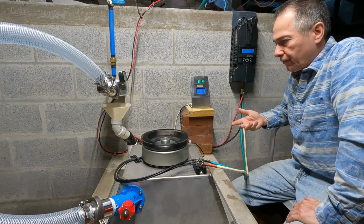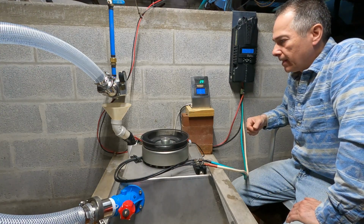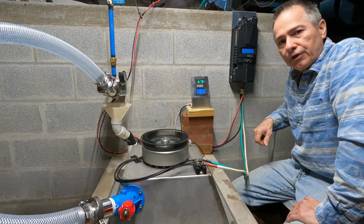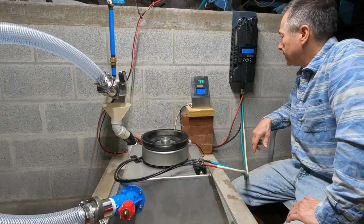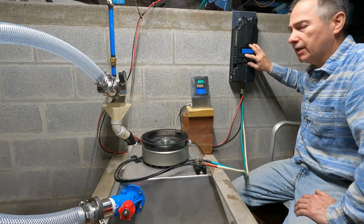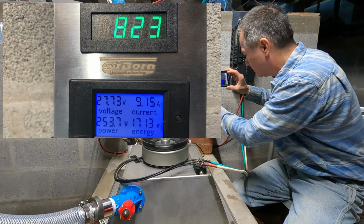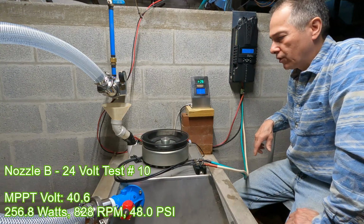Obviously, the higher the voltage, the more efficient the system is due to the losses through the wires. But here we're not dealing with a lot of amperage. But the difference is quite a bit. I mean, we're looking at about half the amperage when we switch over from 12 to 24. 254, 255, it's about the same. And our MPPT voltage now is at 40.7. This B nozzle does give us a little bit more power, probably about 5 watts more.